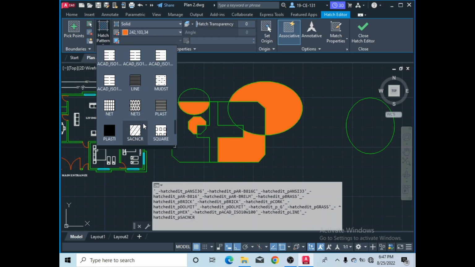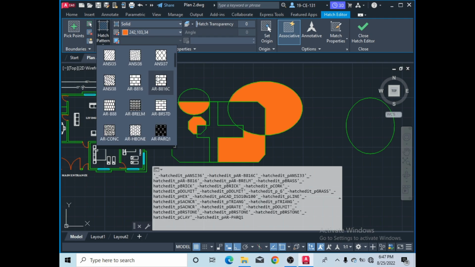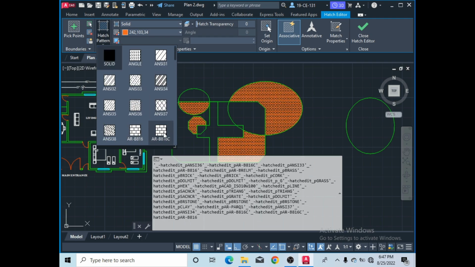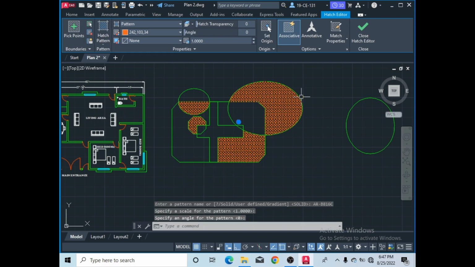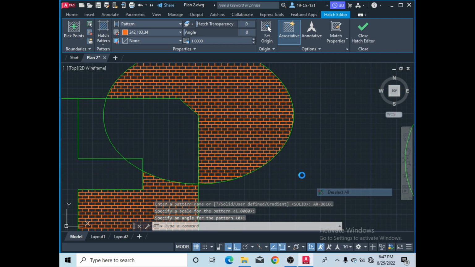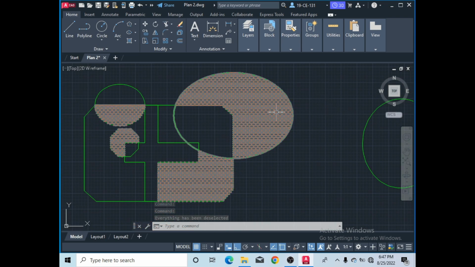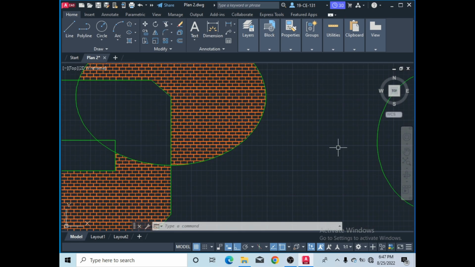You can use any of them. Let's say I want to show it like a brick. Now it will show like a brick. If you want to make your front elevation like this, it shows like a brick wall. You can see here.